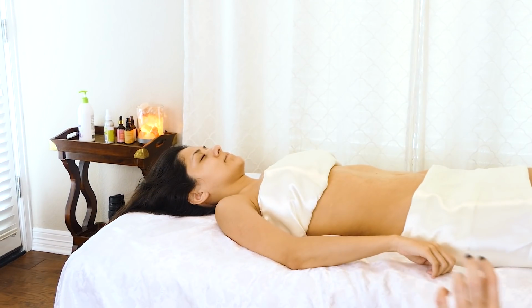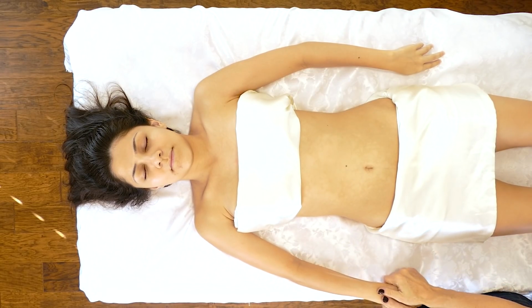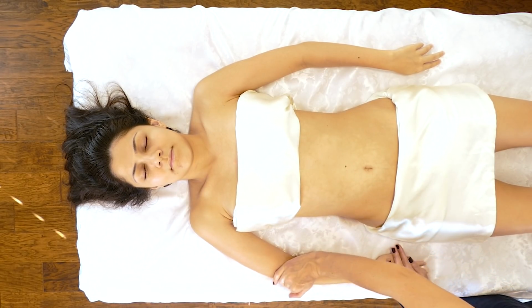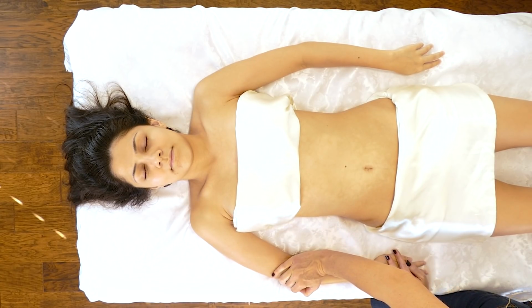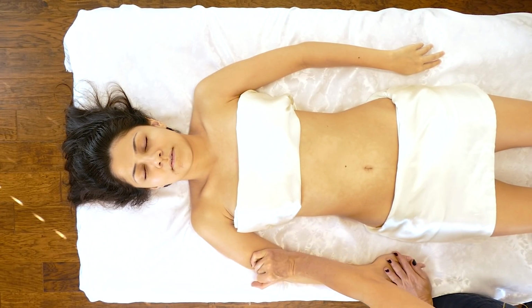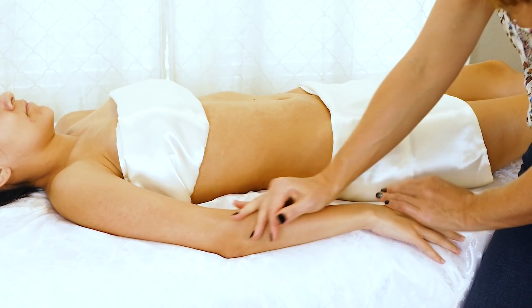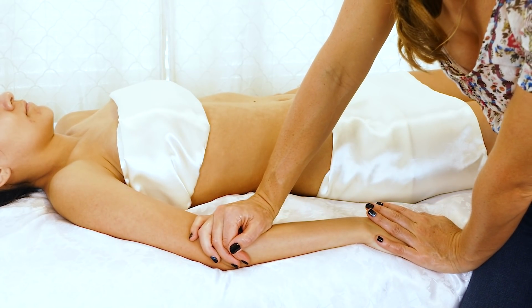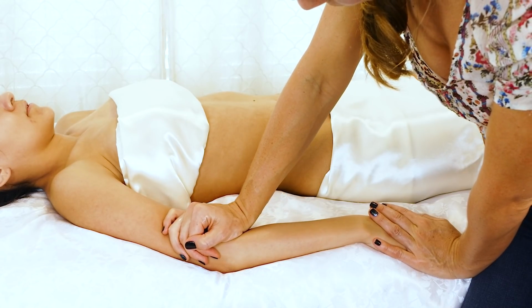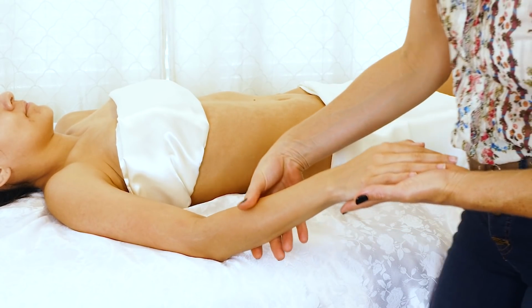And moving into the forearm. Making sure that the palm is flat as I work. And just long, consistent strokes. And going in with my thumb.